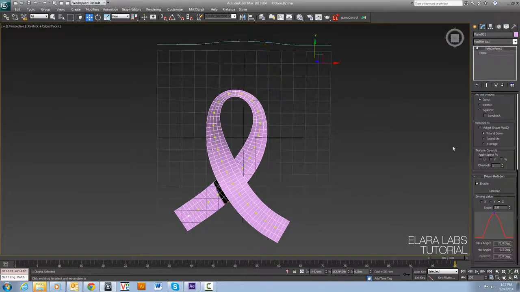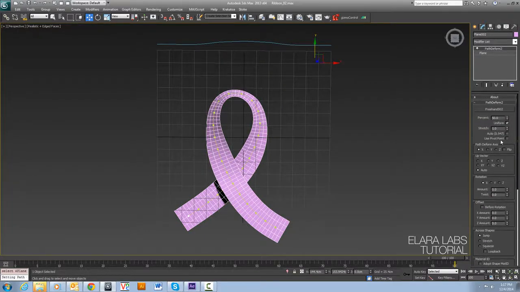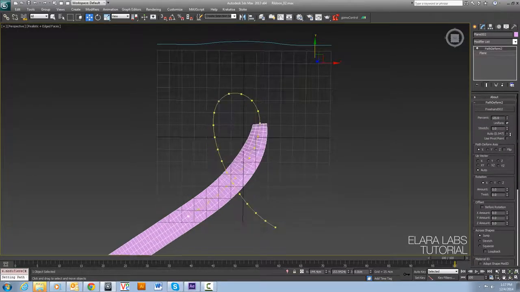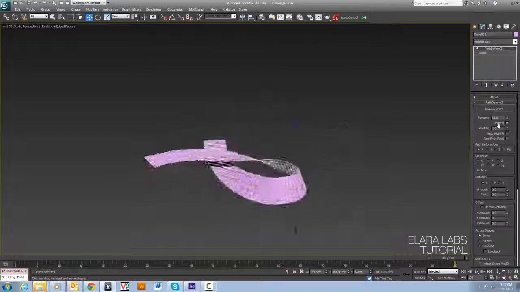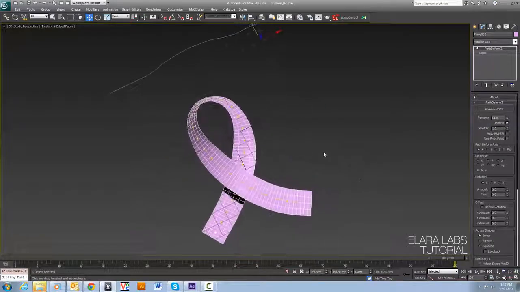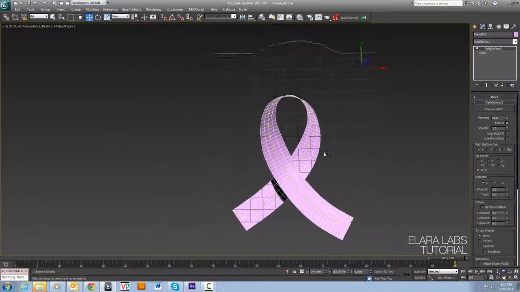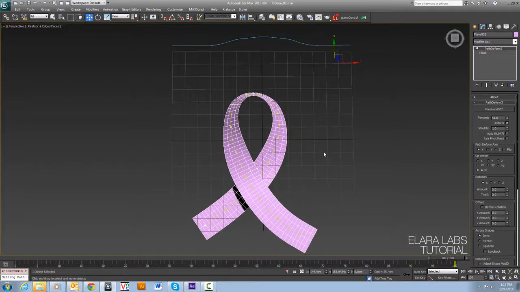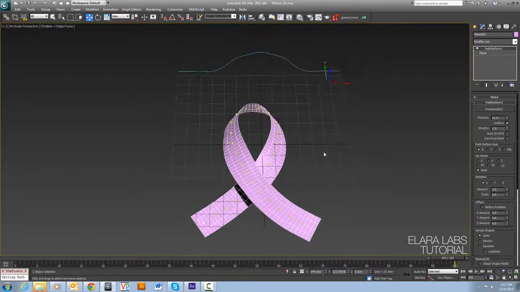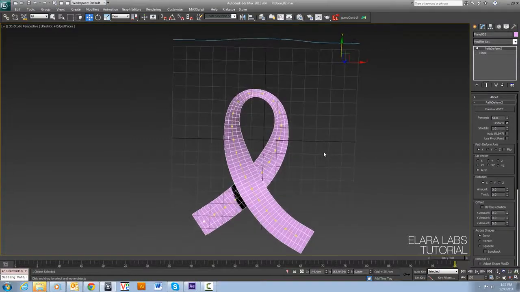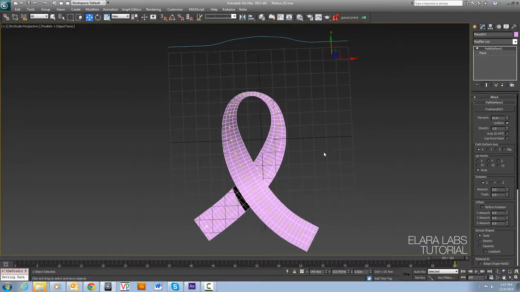So now, back to my Path Deform 2, it flies right through that, and it makes for this really nice shape. This allows you to control and direct your splines, and this Path Deform Spline Tools plugin really helped us direct and get this spot looking exactly like we wanted.